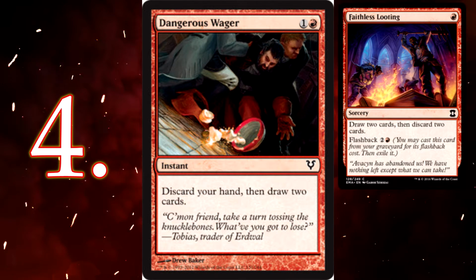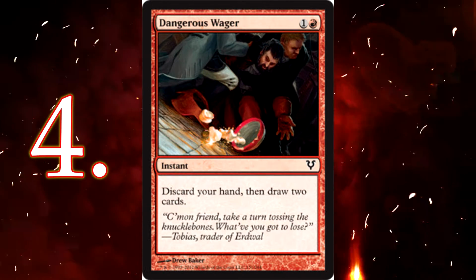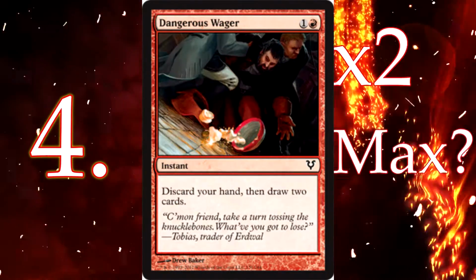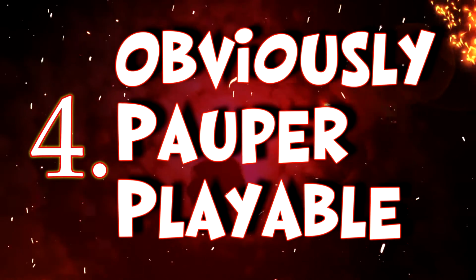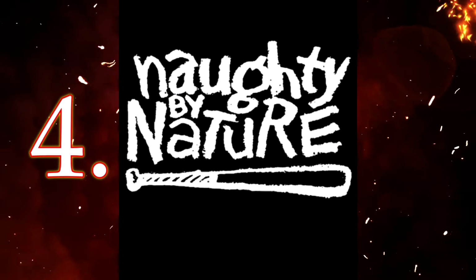Again, we're in conditional territory for this card to be truly valuable, but this is red, and that's probably the best we're going to get. Because of the conditionality of this card, I might be hesitant to run more than 2 in a deck, but that's just me. Again, far from standard, but its common nature makes it definitely down with OPP. That's obviously Pauper playable. Sorry, I can't help myself with these bad jokes. I guess I'm just naughty by nature.